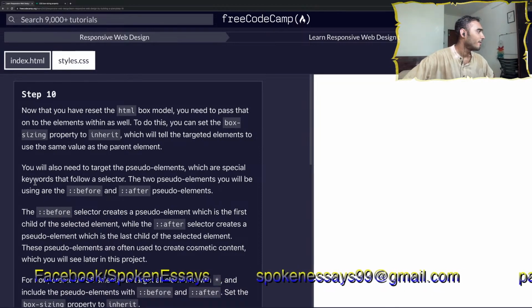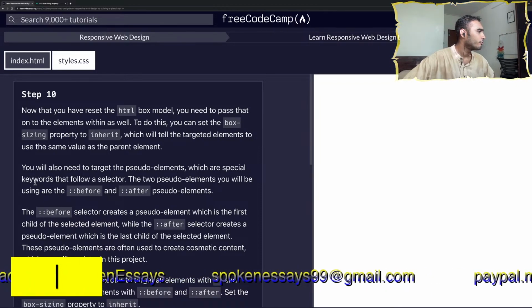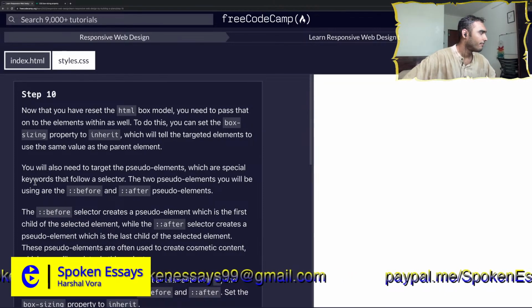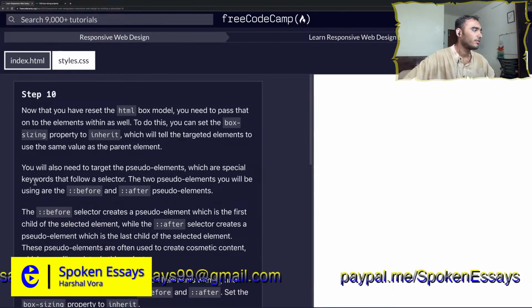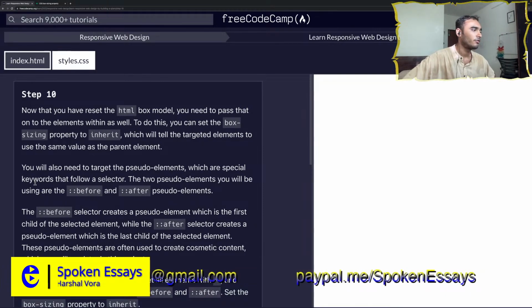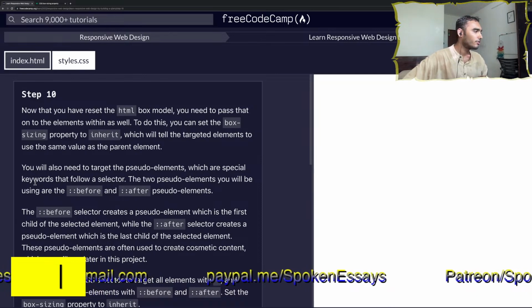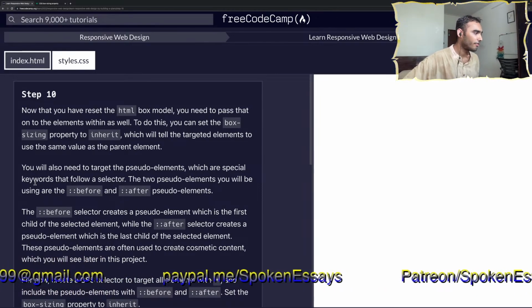Amazing stuff, guys. You will also need to target the pseudo elements, which are special keywords that follow a selector. After that, the 2 pseudo elements you will be using are before and after pseudo elements.